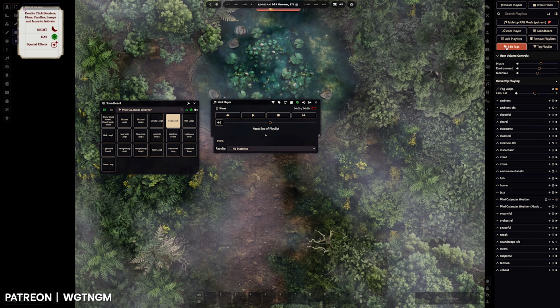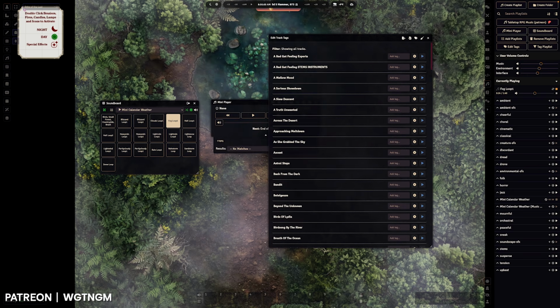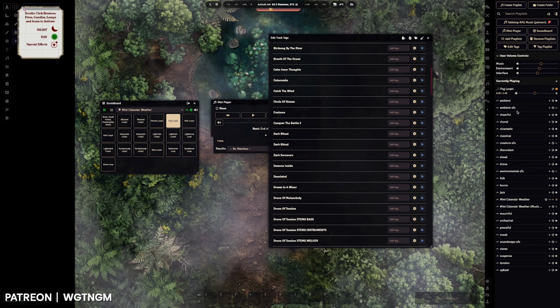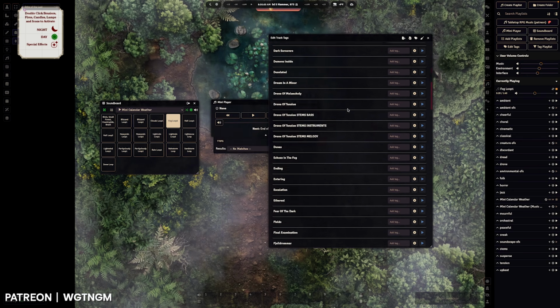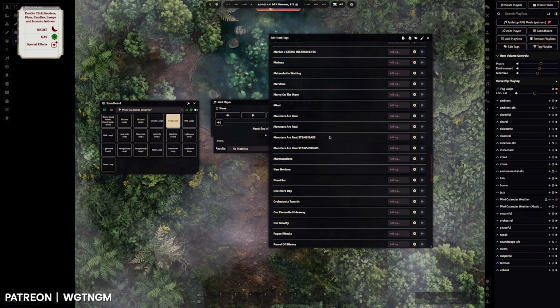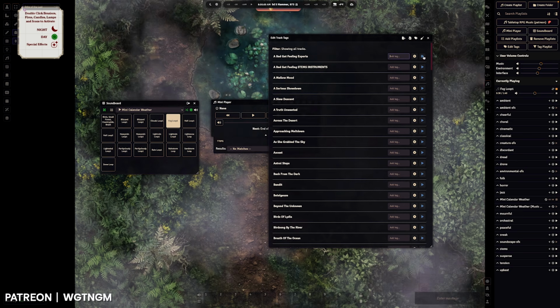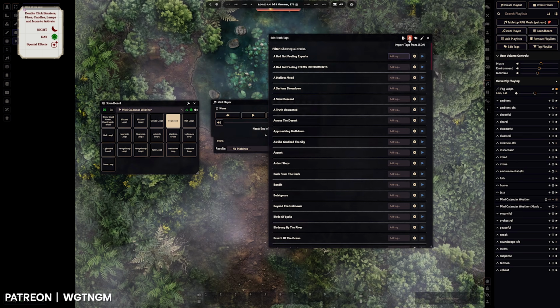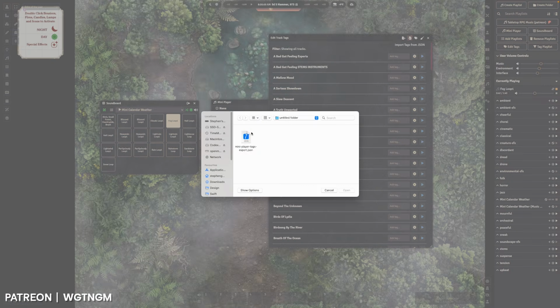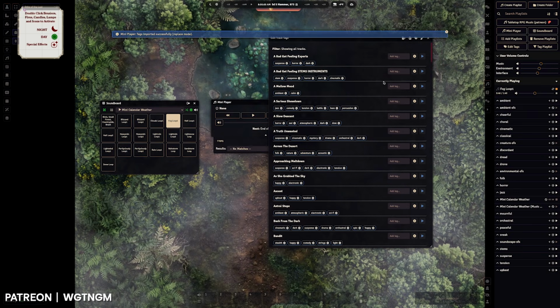If we go to edit tags, here you'll see a list of all the tracks that you have in your playlists that are on the music playlists. It doesn't look at the soundboard ones. And then you can go ahead and add tags here. You can preview the music. I have got an import set up already actually, so I can show you what that looks like.